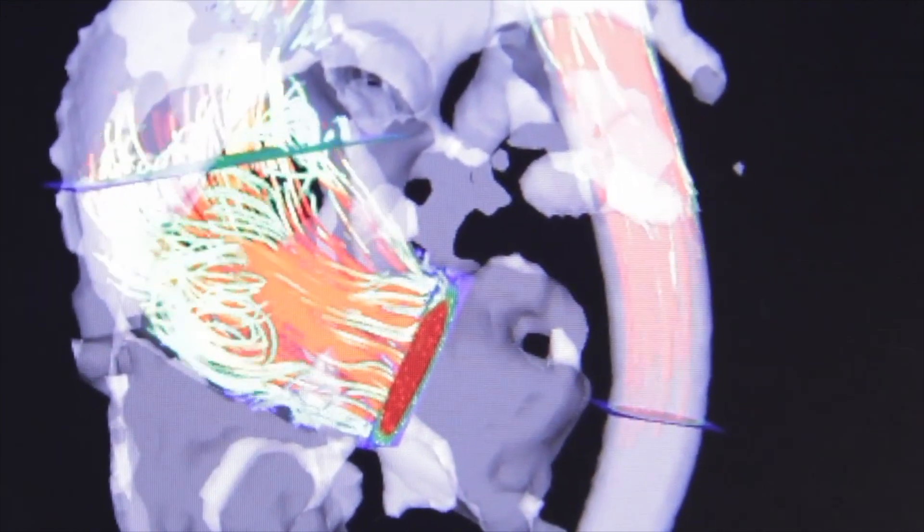Wall shear stress is a quantity that measures the drag force of the blood along the aortic wall. You can think of it like blood going through your aortic valve — if you have a bicuspid aortic valve, it's a bit more narrow, so the flow is accelerated through that valve, and then it hits the aortic wall. Wall shear stress quantifies that force. It's been known for a long time that changes in shear stress can impact how the aortic wall remodels or becomes more diseased. The higher the wall shear stress, the more likely you are to develop aortic complications. What's new here is that for the first time we were able to measure it in patients with this novel imaging technique, 4D flow MRI.